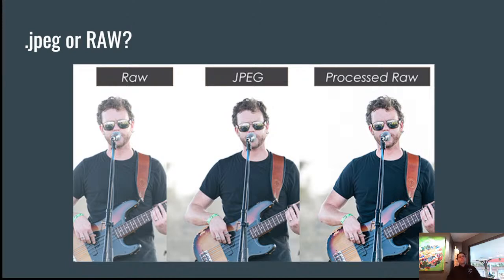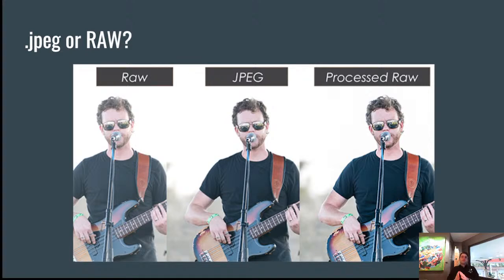Now, move all the way to the right and we have a processed RAW. And the processed RAW is really nice because now, when you compare the JPEG and the RAW, you see more depth inside the processed RAW. When we look at his forehead, we can clearly see highlights on the side. When we look at the shirts, we have more information on the cross-chest area here, where we have more wrinkles that are going in different directions, causing the shirt to be 3 or 4 different colors of black. The sunglasses have more of an intense shine to them. The microphone has a little bit more attention drawn to it. The guitar, the hand, the guitar strap, all has more coloration, more detail to it.